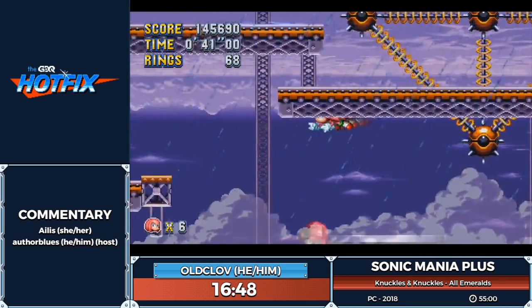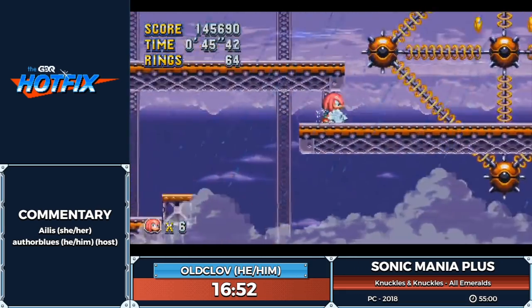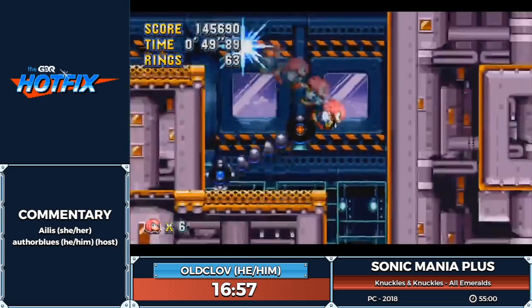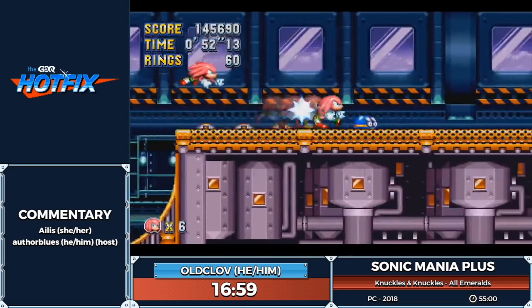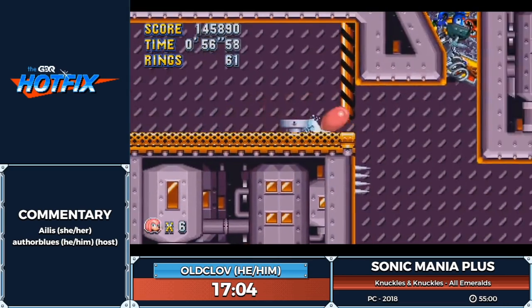Okay, can I do this right? All right. Okay, that's the good jump. Oh yeah, that jump looks so simple, but it's not. That jump is just horrible. If you don't jump at just the right time, then you don't get quite enough height to get up that platform, and then you have to fall down and try it again.